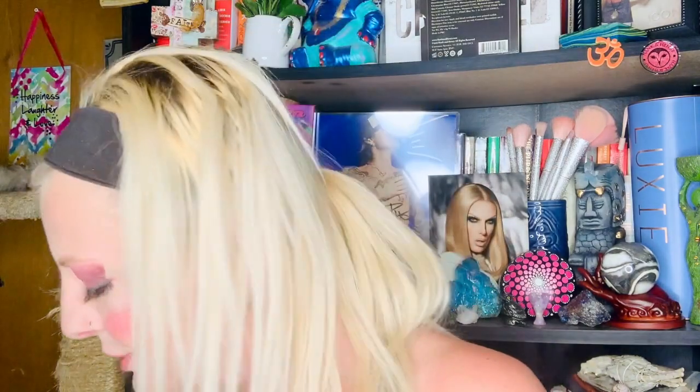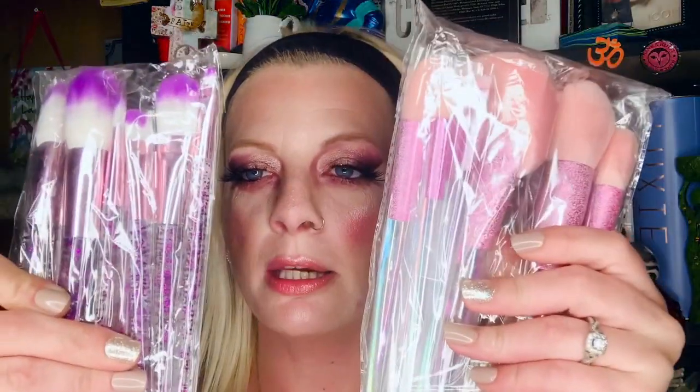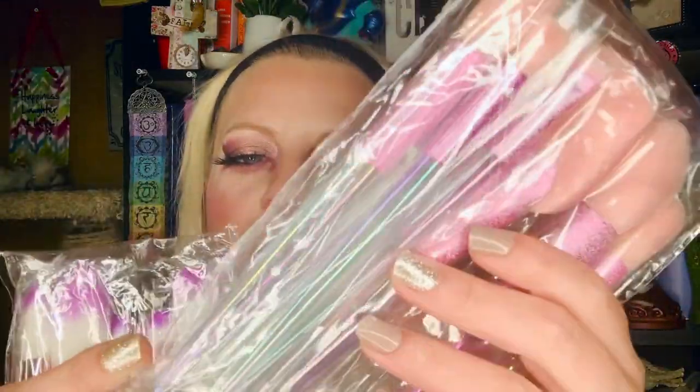I put in one of my favorite bathing items — it's Pink's Unicorn Glow. It smells so good; you use it in the shower. You can't go wrong. I also threw in a few sheet masks, a bubble mask, a police mask, and a Tony Moly mask. I have two sets of brushes, so whoever wins has to tell me what set they want — either the purple, which has sparkles, or the pink, which is a unicorn-looking color.